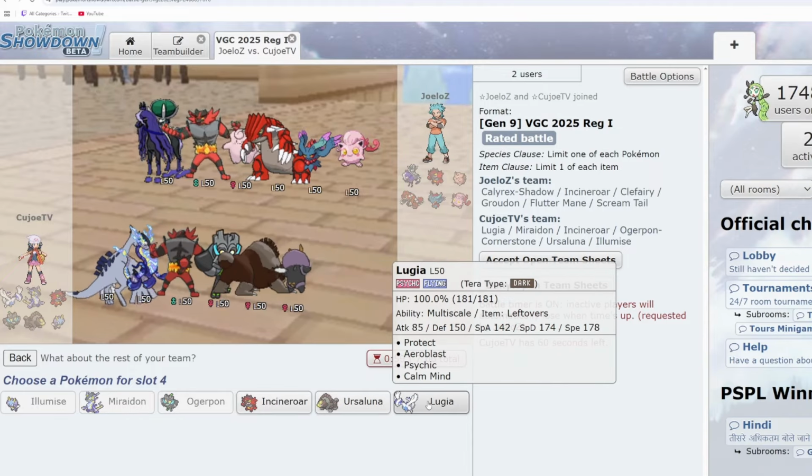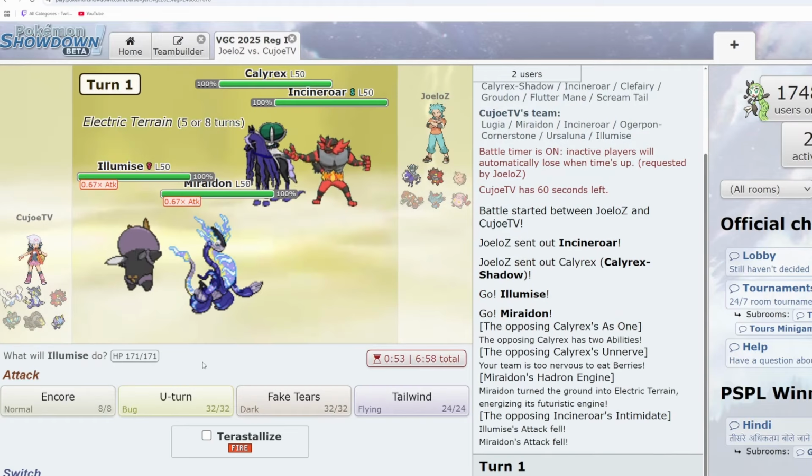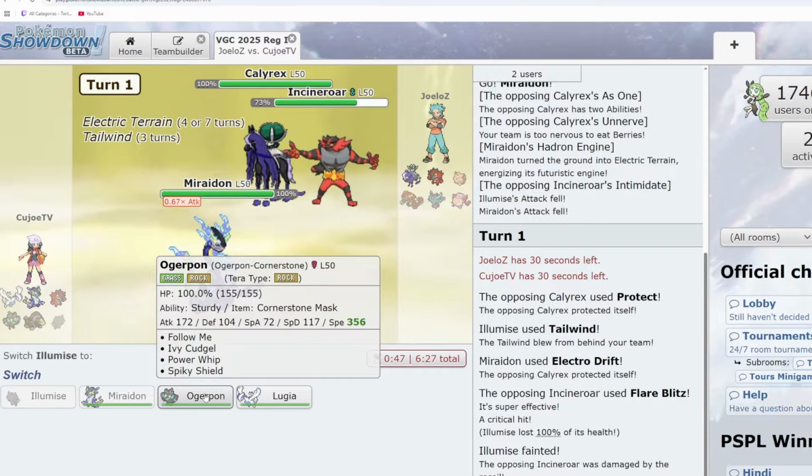Ogerpon sends Grass Stab and a Groudon seems pretty good, and I also bring Lugia since if it can set up with Terra Dark, nothing can touch it once we remove Groudon out of the picture. Turn 1 I set up the Tailwind Illumise, which allows Miraidon to act next despite initially being slower than Calyrex. Since Generation 8, speed has been dynamic, so if a Pokemon's speed changes mid-turn, the actual turn order will change during that specific turn instead of the next one.